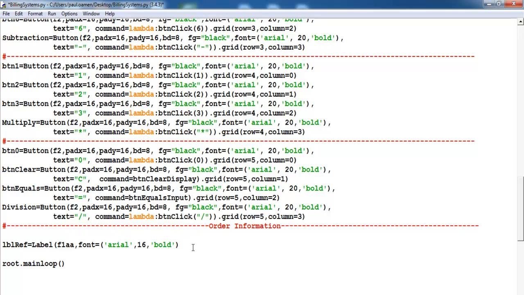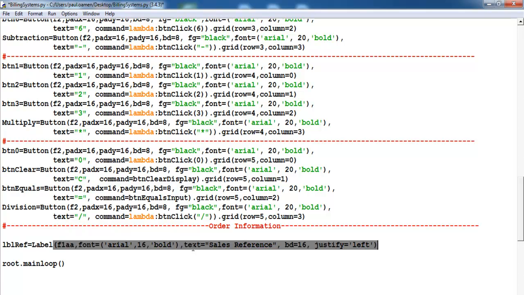And the text value in it, text equals, let's call that Sales Reference, comma, border equals 16, and justify, let's justify it left. There.